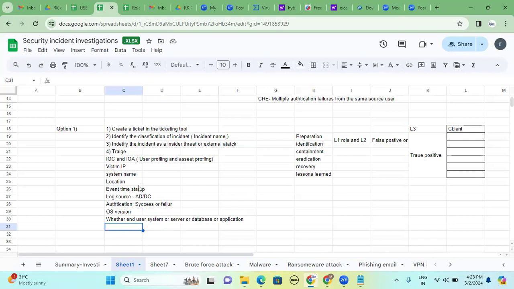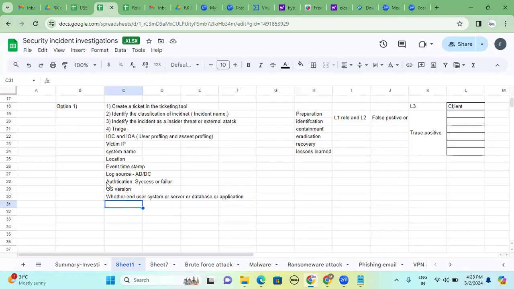So this information we have to gather, and after gathering all of it, additionally we have to gather the user name. Which user received that particular alert, and the role. What is the role: whether it is a user role, admin role, super admin role, scheduled task role or service account. There are different types of accounts every system contains. So the role in the respective system, and the payload also.